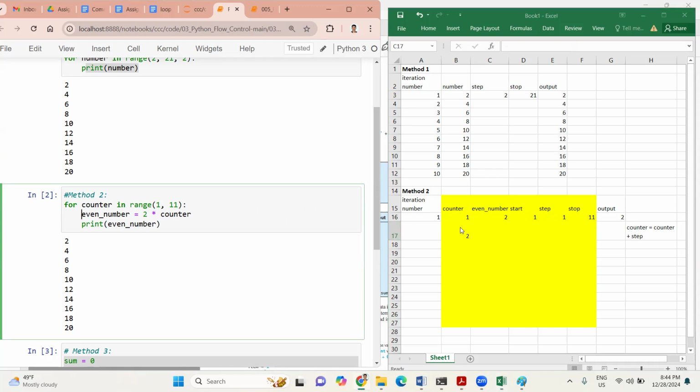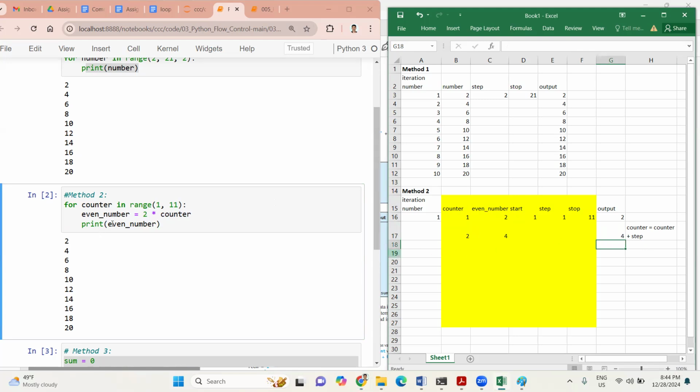Now our counter is 2, which is less than 11. We have to see, you don't jump the steps, that's why I'm doing it step by step. Next iteration, I made counter 2, because counter equals counter plus step. Now I will check that 2 is less than or equal to 11. Yes, then I will come here. Then 2 into 2, because counter is 2, is 4, and it will be stored here. Then it will print 4.